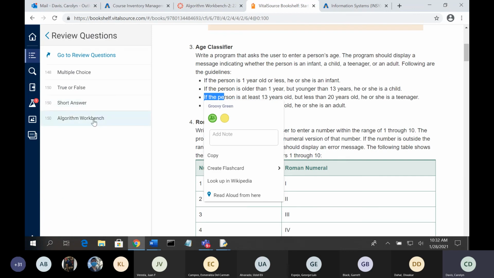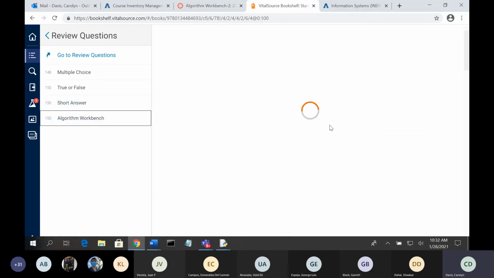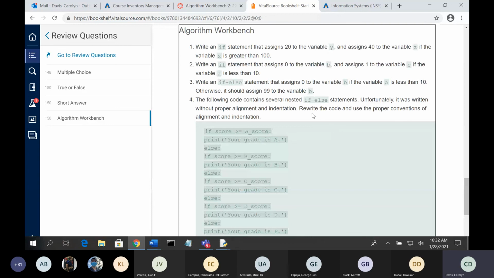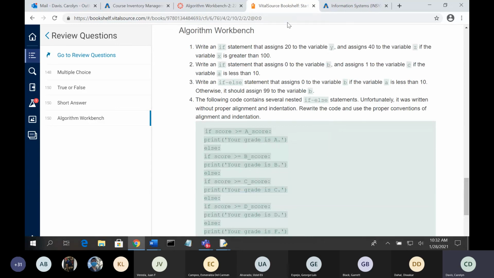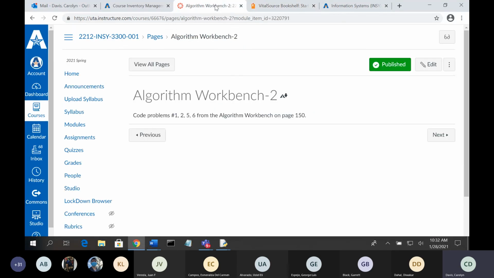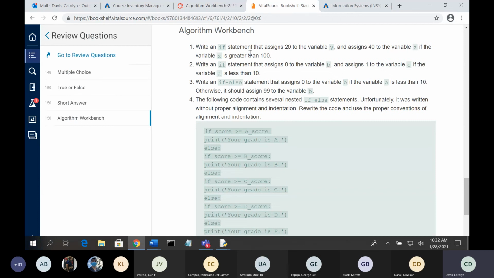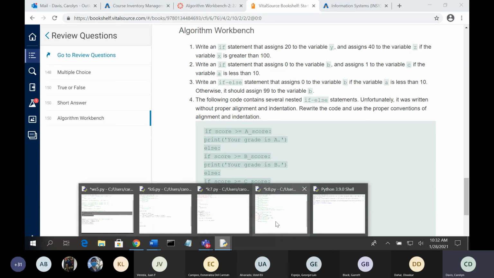So if I come here to the algorithm workbench in the book, and that's on 151, 1, 2, 5, 6. 1: write an if statement that assigns 20 to y and assigns 40 to z if the variable x is greater than 100. Now notice when he writes these, the if is always at the end, and that's where you should start.